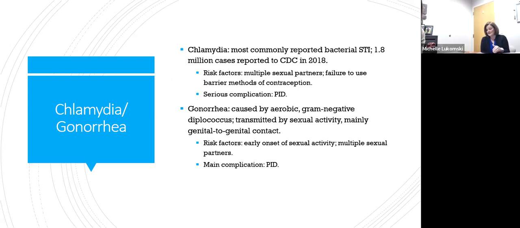We do a DNA test and we do ours in the office. I usually get that back within 24 hours, and it has high sensitivity. You can use a vaginal swab as well as urine to collect the DNA. When we do see chlamydia, you want to get them treated as soon as possible because of the risk of sequelae, causing PID and scarring that can affect their fertility.